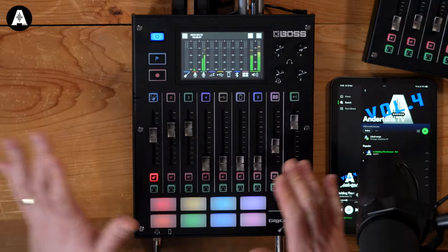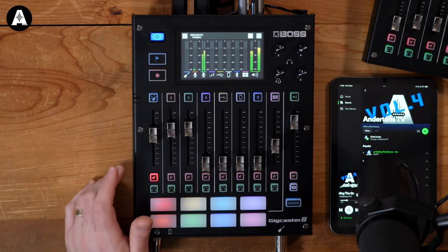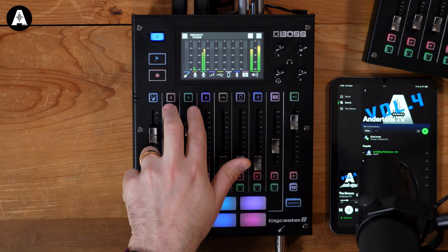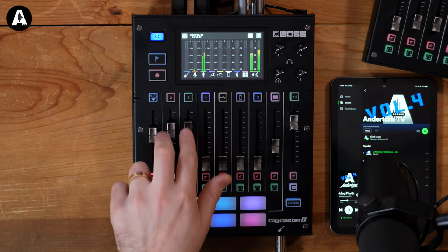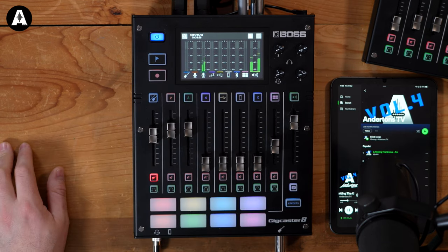So there's a lot of interesting Boss elements to this. I guess I'll just talk about how we've got it set up so far. We've got two Shure SM7Bs running straight in onto two channels here, which we can control with faders. We've also got touchscreen control that we'll go into in a minute as well. Stereo out, and then we've got headphone monitors here as well.